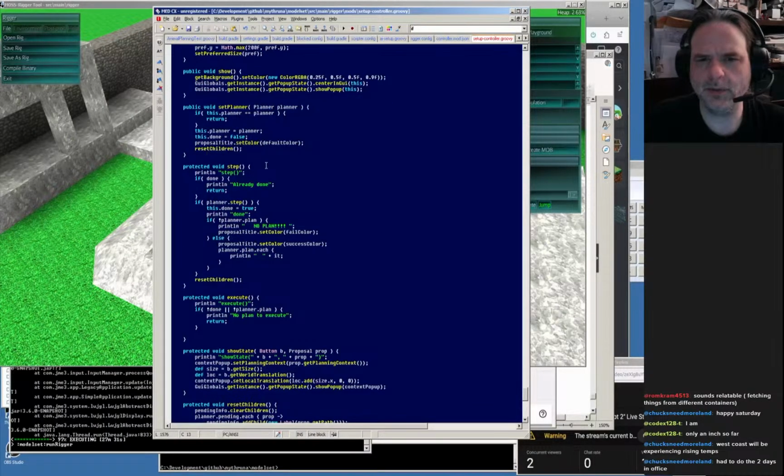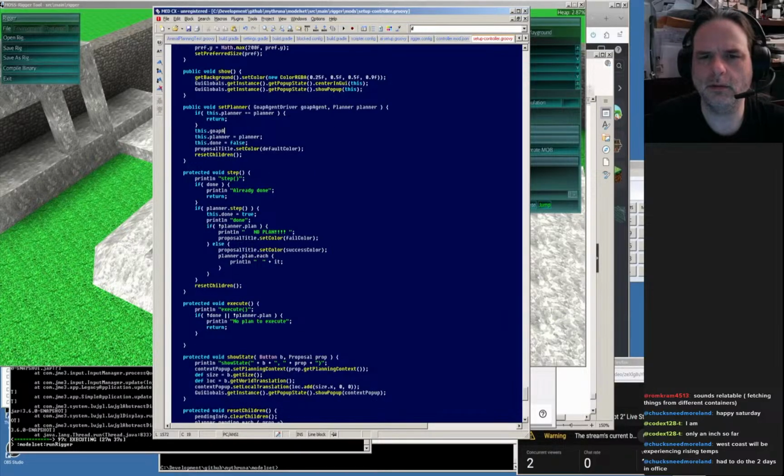And so then when we set the plan, it doesn't make sense to have an execute button if you can't call the thing. So agent, GOAP agent, execute, cannot spell, execute planner.plan.